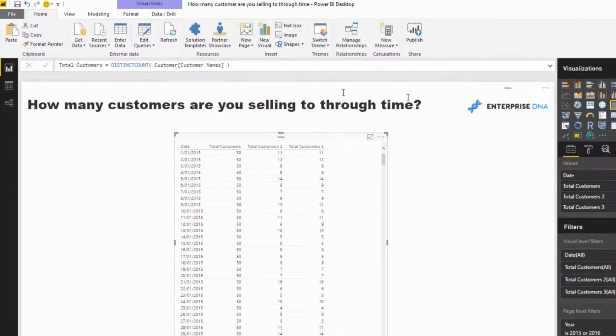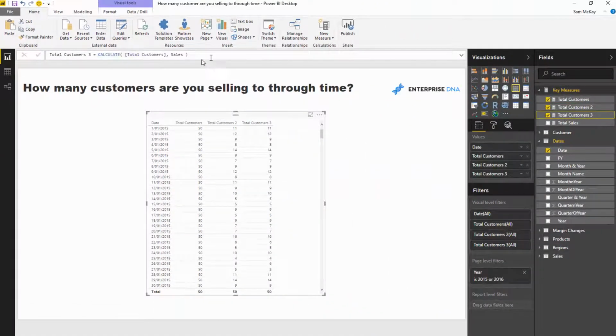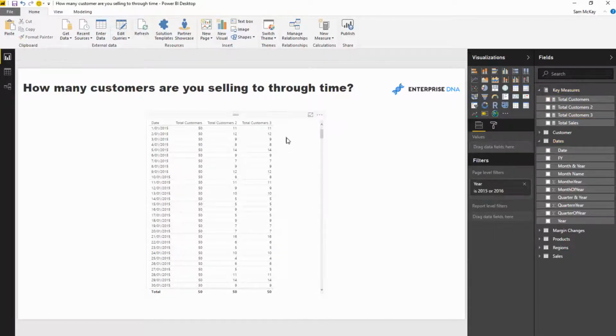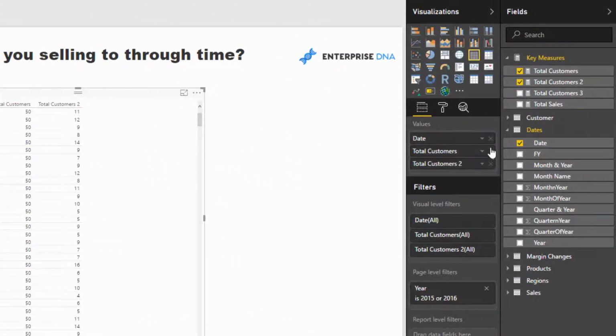In the first measure, there was no connection. We created a connection in this third measure by referencing the sales expanded table inside of a calculate statement, and that's how we generate the correct result. But with this, we can do some cool stuff. So I would generally just go for the number two option, which we created.